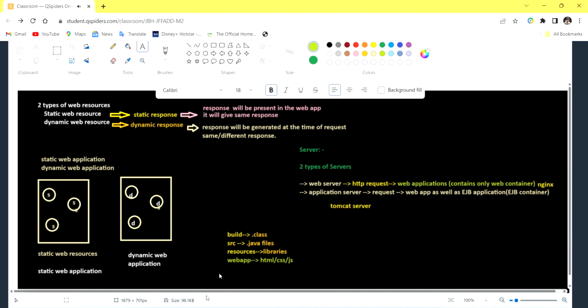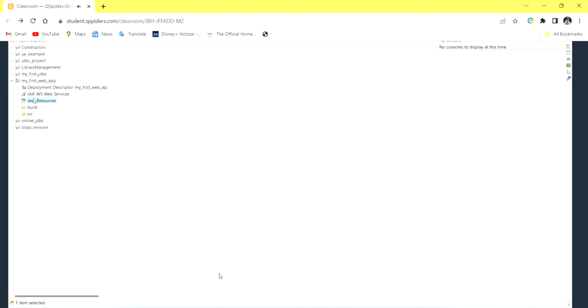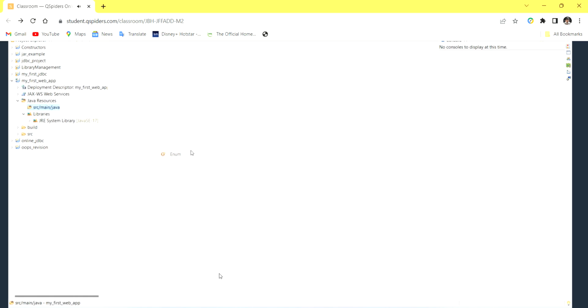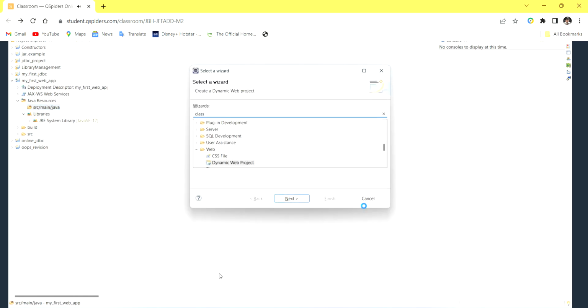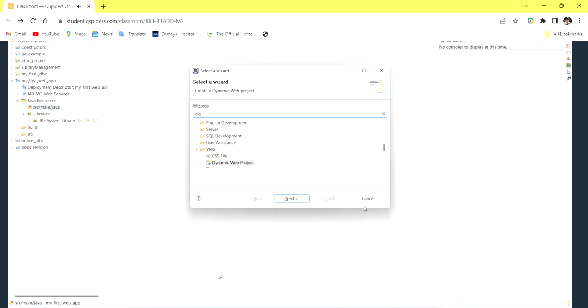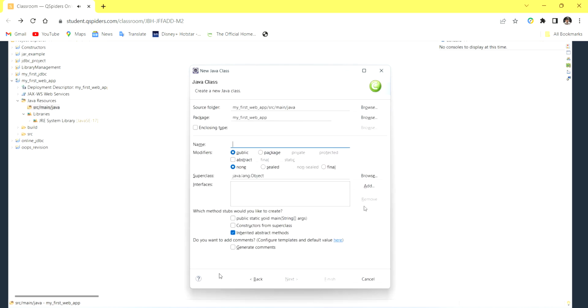Remember this. Now, if you observe in Java resources, you can see the libraries folder. In src main java, you can create your Java class. I can create a Java class, ABC.